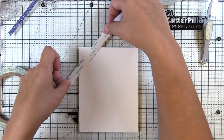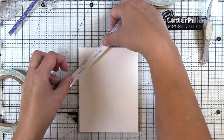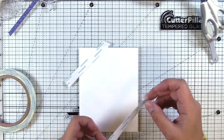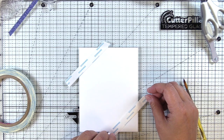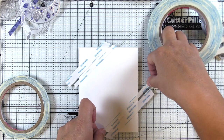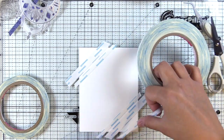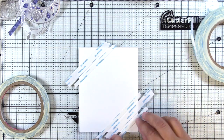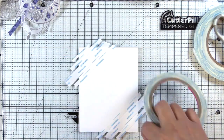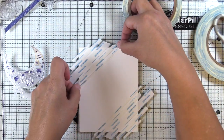I really like stripes, so I took some score tape, and this is 1/2 inch, I have 1/4 inch and 1/8 inch, and I decided to make a background. Things got all sorts of busy with this background, but in any case, I thought it was a really good technique. If you're struggling with your glitter embossing powders, try adhering it to tape like this. If you have Be Creative tape or the score tape or any kind of double-sided tape like this, it adheres awesome. So it's a good technique to use.